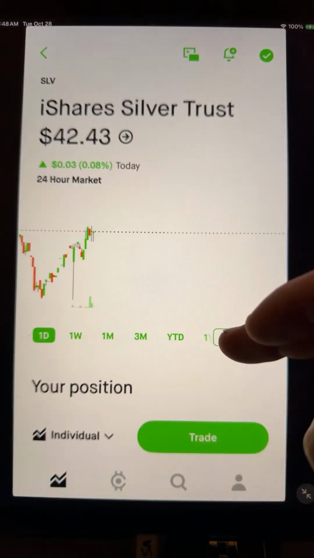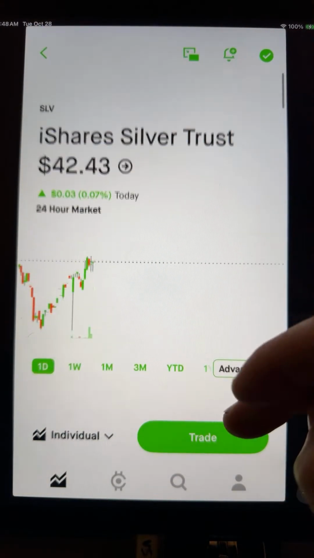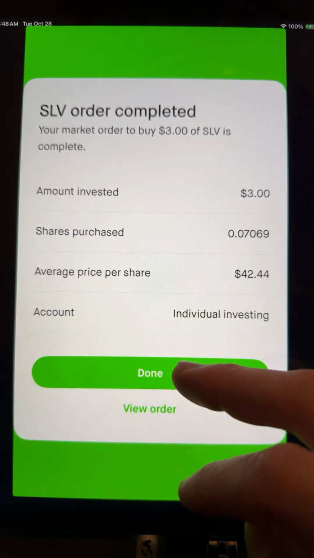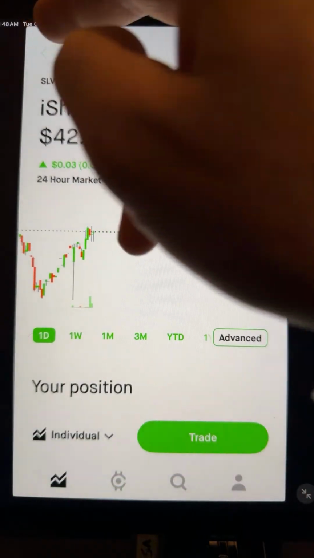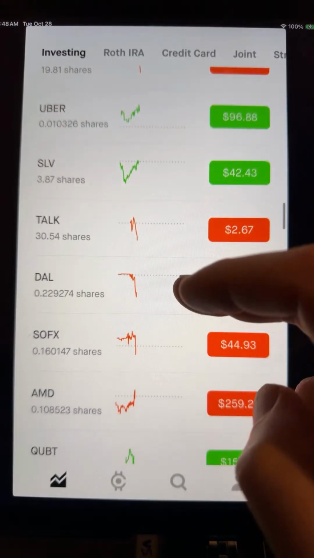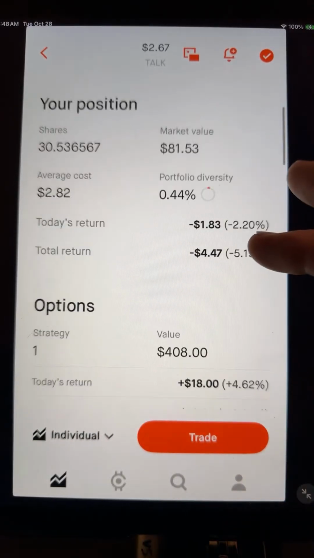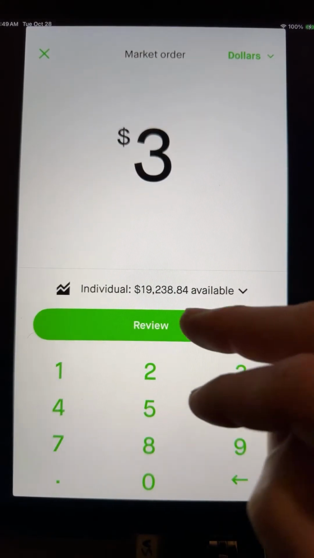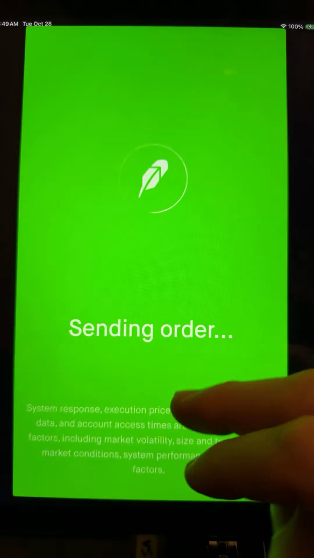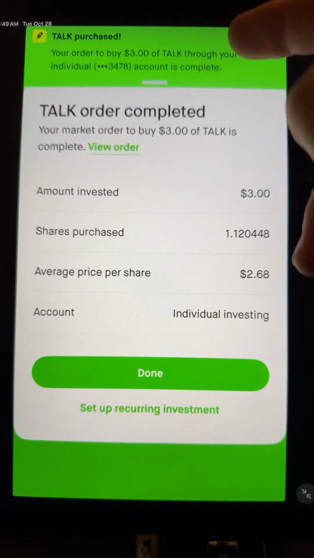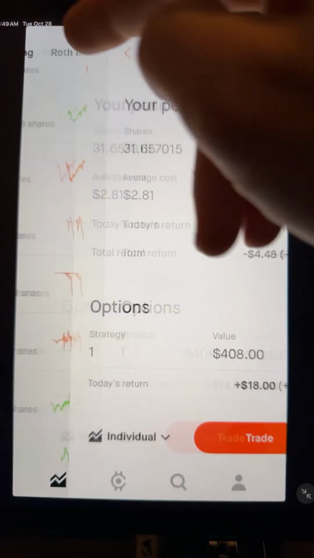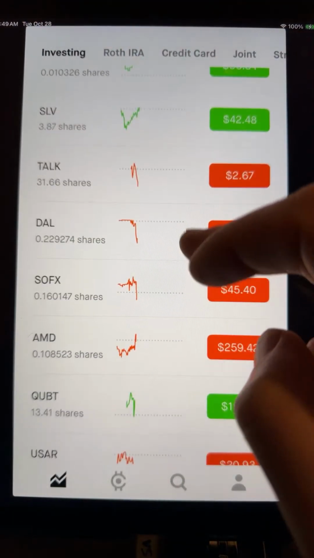Let's see, silver. Silver's trying to go back up a tiny bit. I might add a tiny bit to that one for now, just in case, just to be on the safe side. I think it'll be good. Okay, and then after silver, let's see, TALK. I don't have too much of that one, but just in case, I'll add a tiny bit to this one here. Just a little bit, just in case. I think it might be better than nothing, sort of halfway, a little bit.